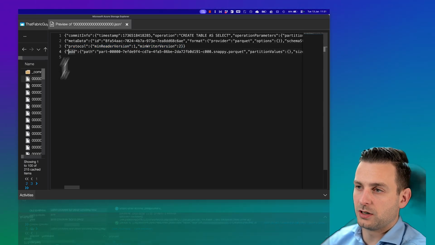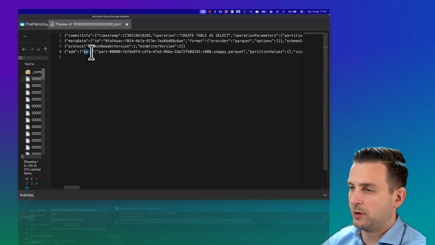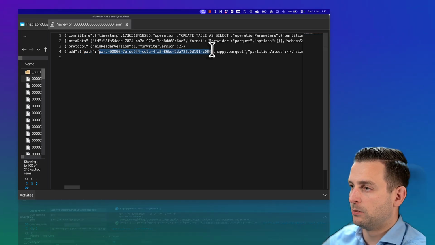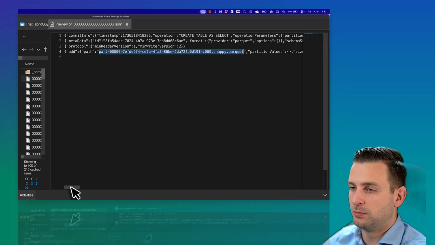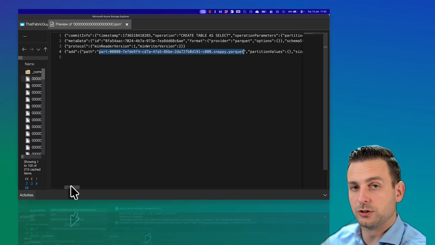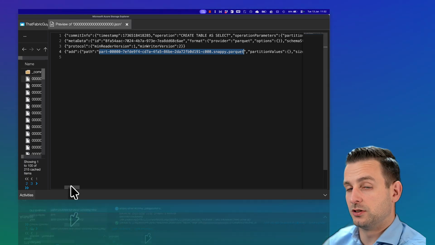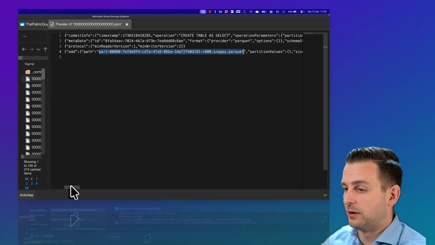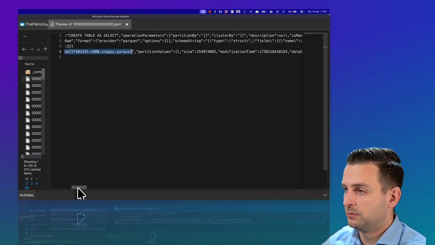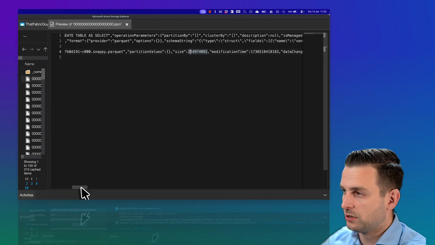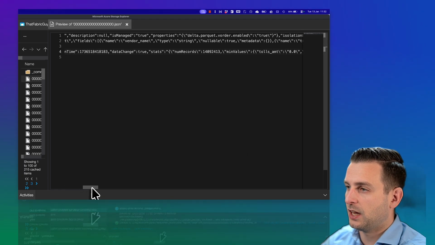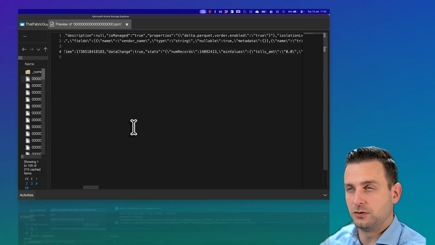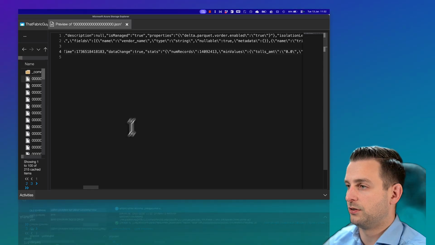The important part here is the add. And what are we adding? We are adding a reference to a path, and that path is called blah blah .snappy.parquet. This is pointing, in the root folder of the Delta table, to that Parquet file that we are referencing, the physical storage that we have there. It is storing the size and the modification timestamp, and that means that it can look at this information in order to find data on the storage very quickly.